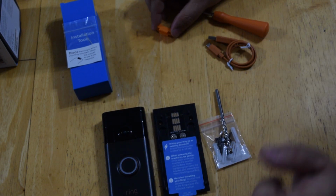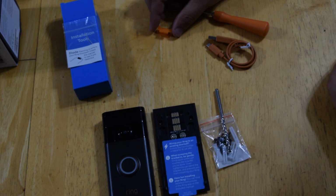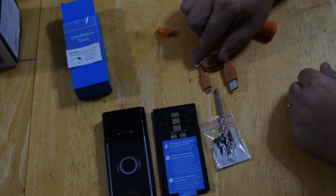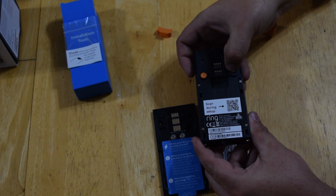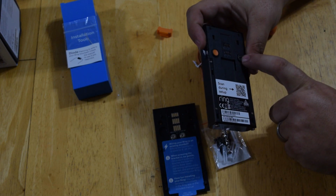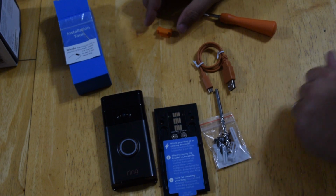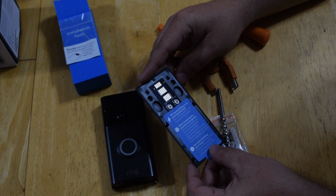So when you go to install our bracket, you're going to need the masonry bit to match your mollies for your wall anchors. And then also it comes with a micro USB cord to charge your Ring doorbell system, which is this plug right here. So this is how you actually will take this off and plug that in, charge it, so it is completely contained in itself. You don't have to worry about buying extra batteries or anything else like that.